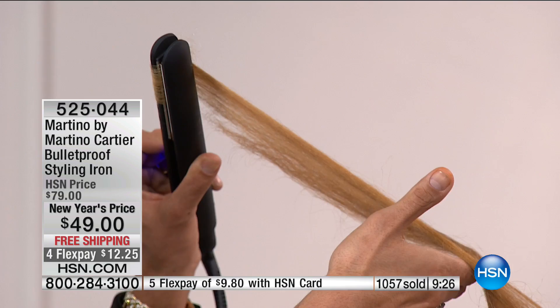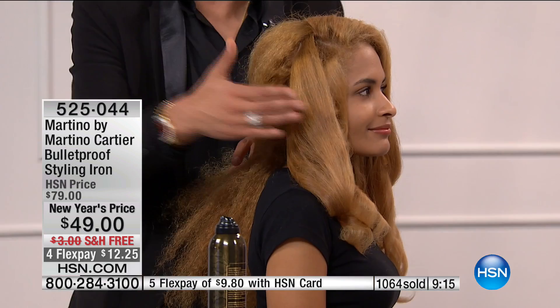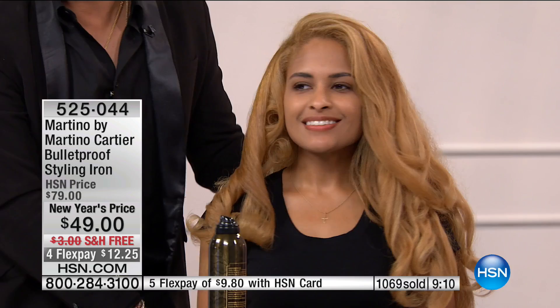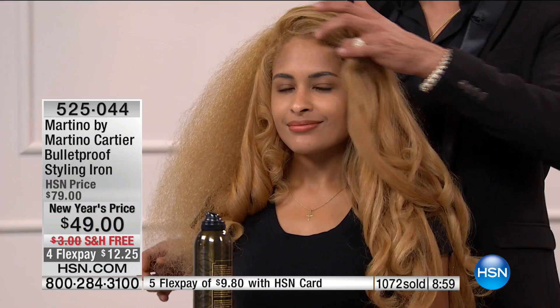If you Google this tool, you'll see where it comes up on all the professional sites. But take a look — that was one pass. That hair went from frizz to fab in literally seconds. When she brushes this out, she's got gorgeous, sexy movement. This is what we started with — and this is what we ended with. Night and day difference, and healthy for the hair.